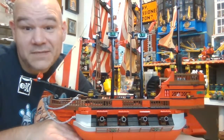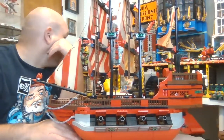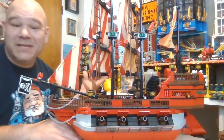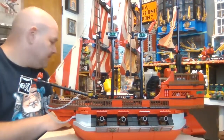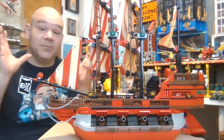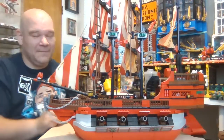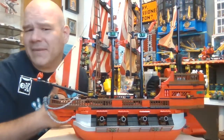Largest official Lego piece would be? I don't know. Base plate's pretty big. 48 by 48 base plate would probably be my guess for what the biggest official Lego piece is. But there could be something bigger. I know they had a dirigible for Time Cruisers. They had an airship top dirigible bit. That was pretty big, but still it's not as big as a 48 by 48 base plate. So that would be my guess.